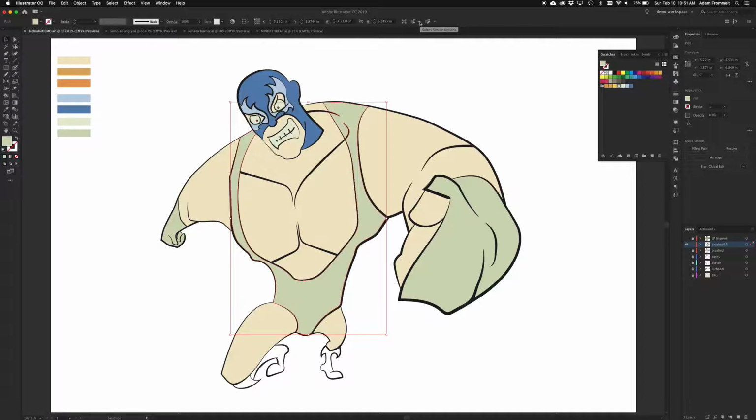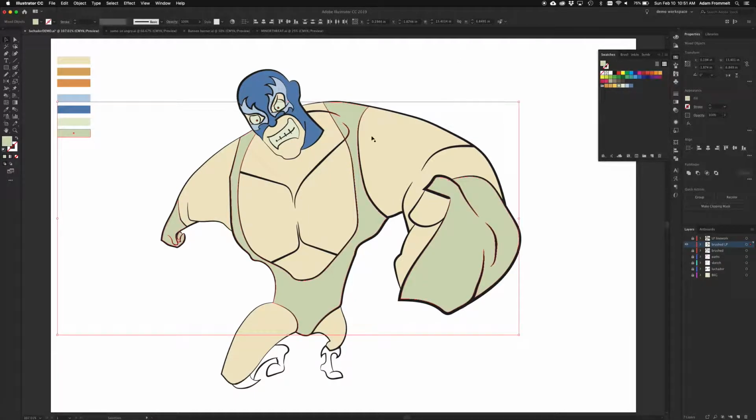Depending on how you have your main taskbar set, there should be a shortcut, Select Similar Objects, up here. It's still set to fill color, so all I have to do is click on it. Now I have his uniform.